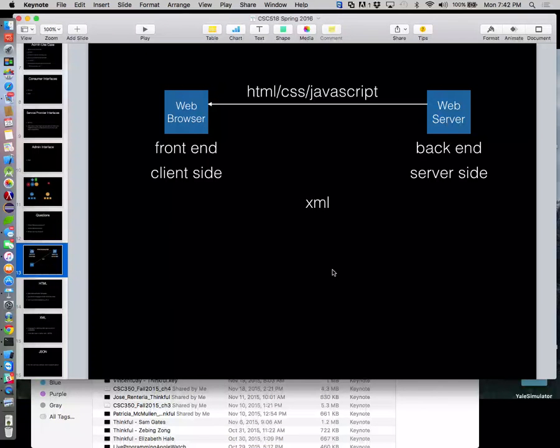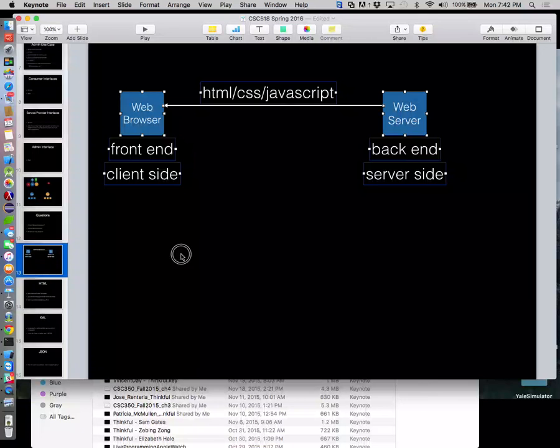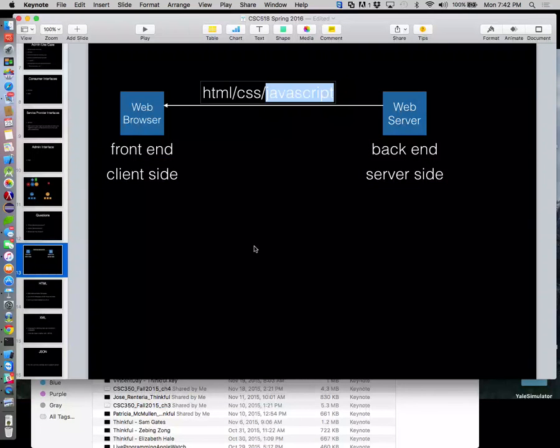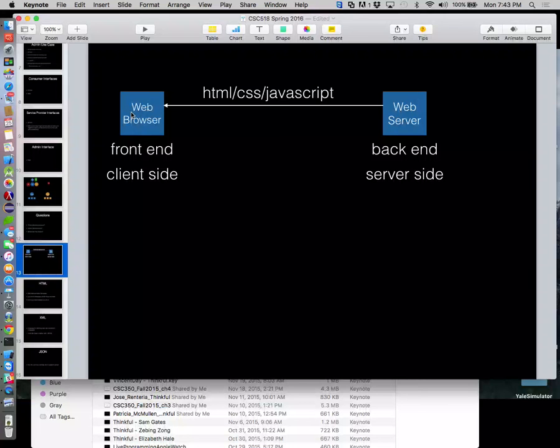Okay, so let's stick with our web discussion here for a few minutes. What's the JavaScript stuff for? Why do we need JavaScript? We already have HTML and CSS. What's CSS? Let's just get that over with real quick. It's an XML-based language for describing standard look and feel across a website. Just leave it at that. So HTML and CSS in this argument are all about how the web page looks. Okay. So what's the JavaScript part?